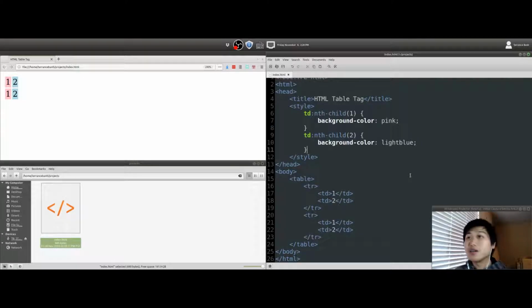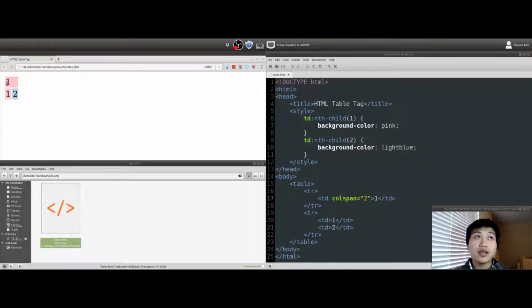So let me show you how colspan works. Colspan will work with this cell. Let's say we want this cell to take up two cells across two columns. We would have to put a value of 2, representing that it will take two cells, starting from the current position it's in to the positions to the right of it. So from here, it'll go to here. I will render it, and just like that, you'll notice that this is one whole cell spanning across two columns.